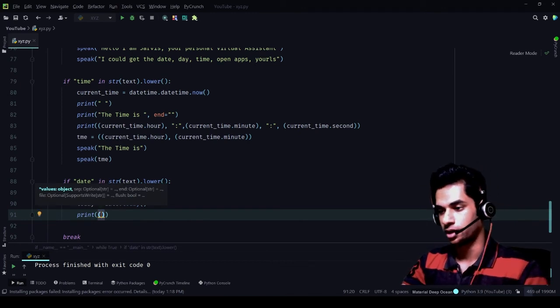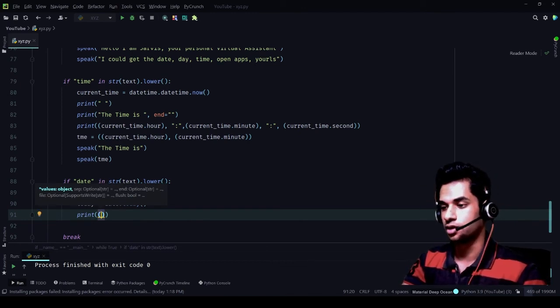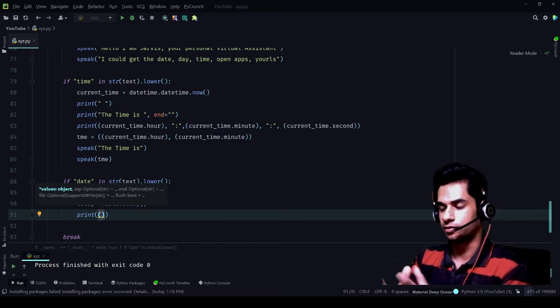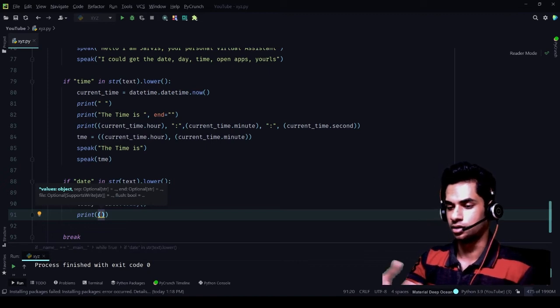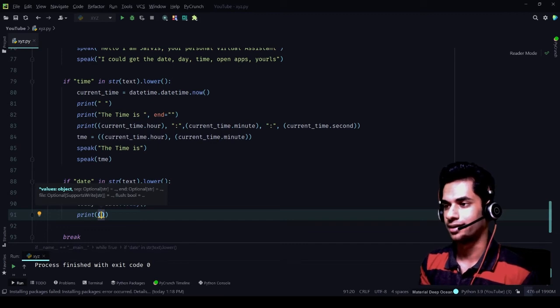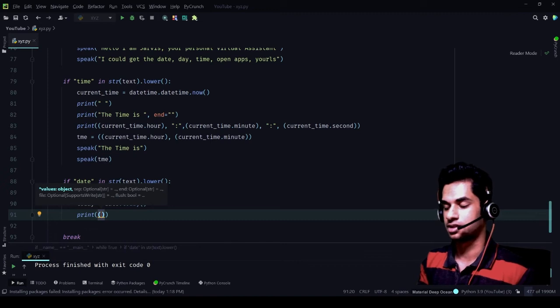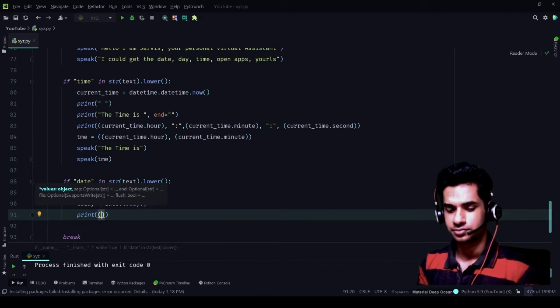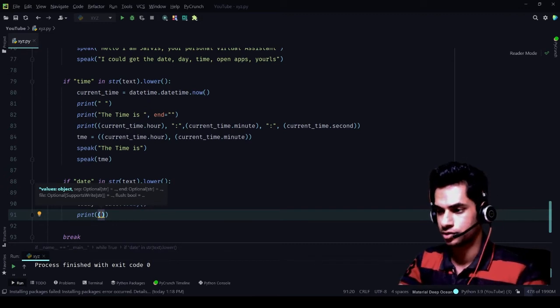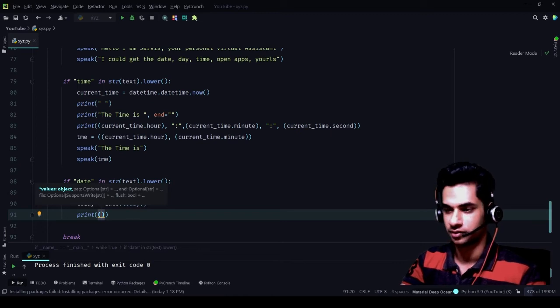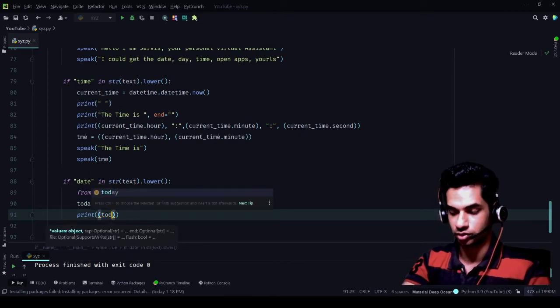Now this is going to get very complicated. We need to hard code a lot of values here because we are going to get the date for every single day, like today is the 25th of this month, or the second of this month, or anything. So it will say everything correctly except the words like first, second, third, fourth, fifth, sixth. These words till 30, we cannot loop through anything because they are hard coded words. So we need to hard code them. It's pretty easy. You'll just need to copy paste everything. So I'll just type and show you.